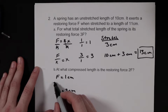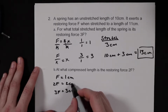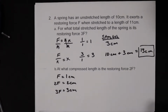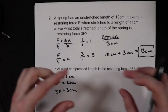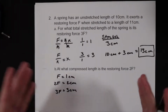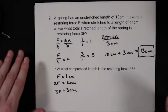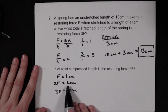So what do you think is going to happen if you apply a force 2F to it? Probably should figure it out. 2 centimeters. Okay, so it's going to move 2 centimeters. But now we're compressing it. We're not making it longer. We're not stretching it. We're compressing it. And this whole law of Hooke's law and how it's a linear relationship works with compressions or with stretching. So with that said, we know that it's going to compress 2 centimeters in.